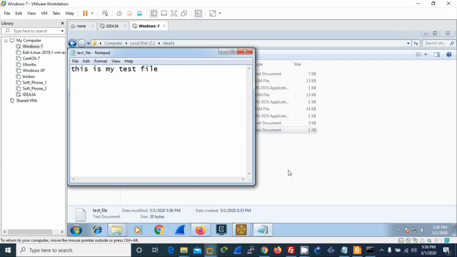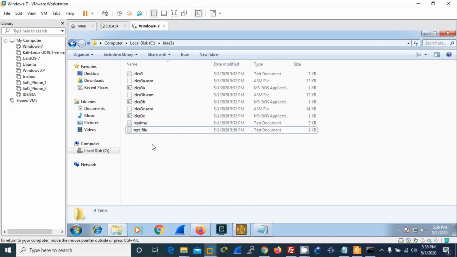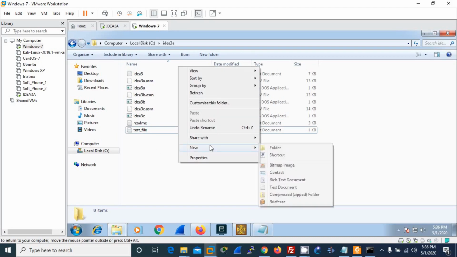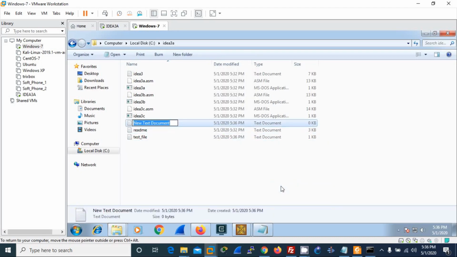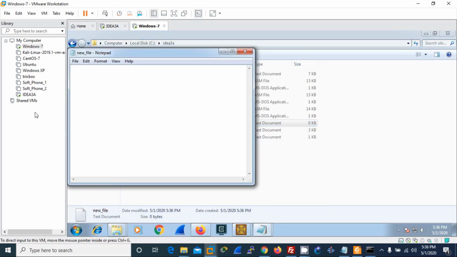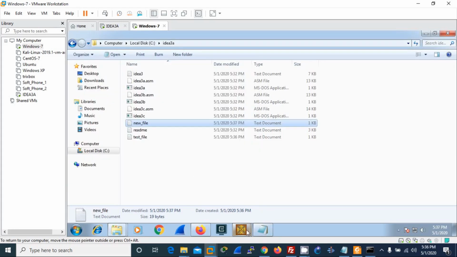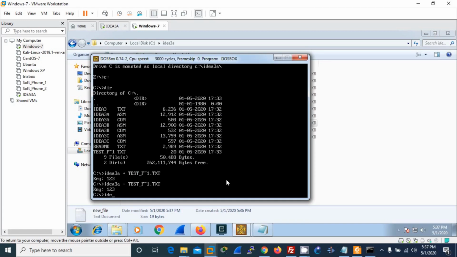And a lot of students make this mistake sometimes. After they mounted, they create another file, let's say new file, and they type something. This is my new file, and they save it, and they try to again encrypt, idea3a plus.